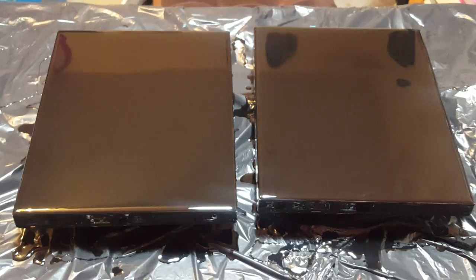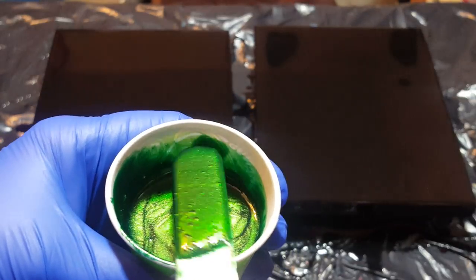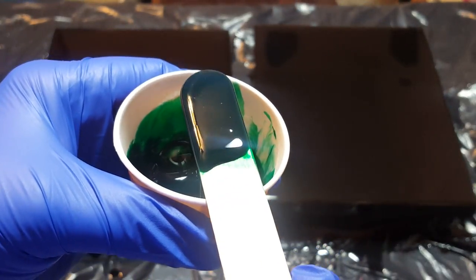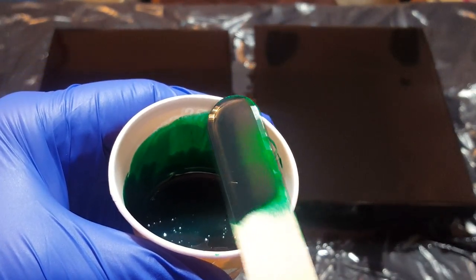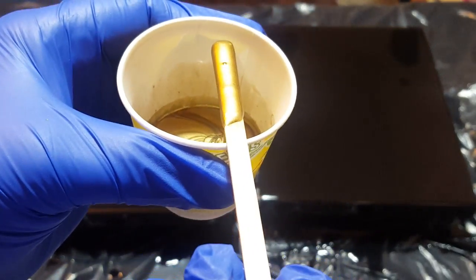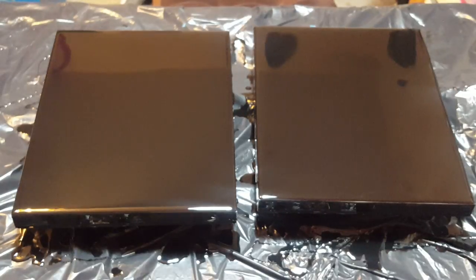This has to be my favorite color of all time, and that is the Lucky Green. I am just in love with it. I think I've used it in every pour since I've gotten it. This here is the Deep Ocean Green, and like I said, it is a transparent color. It doesn't look it right now, but see how you can see the stick through there? It is transparent. You can see through it. Here is the gold. Luscious, luscious gold. It's so beautiful. And the black I'm using tonight is Stone Coat. I ran out of my Midnight Black by Larez, so I'm using the Stone Coat.